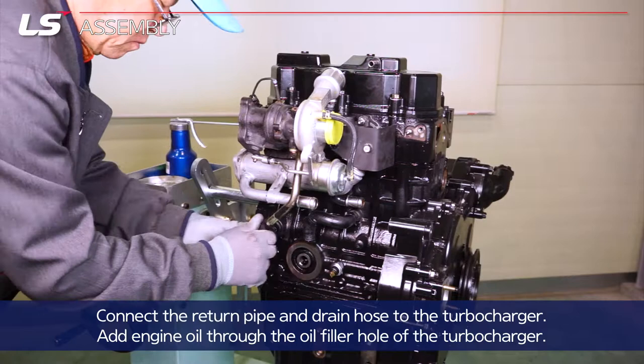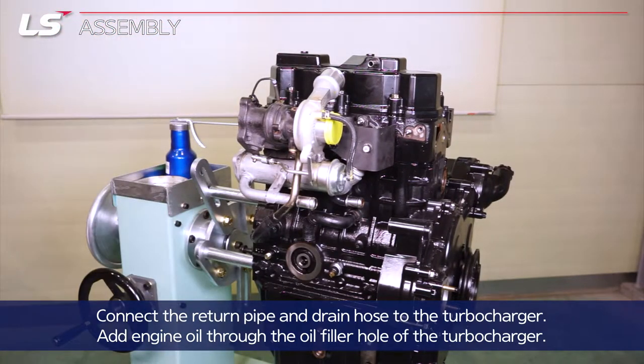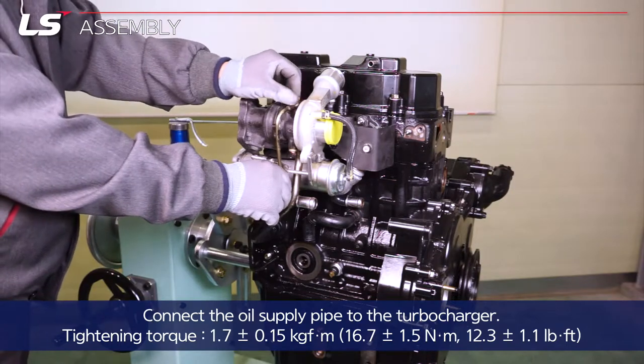Connect the return pipe and drain hose to the turbocharger. Add engine oil through the oil filler hole of the turbocharger. Connect the oil supply pipe to the turbocharger.